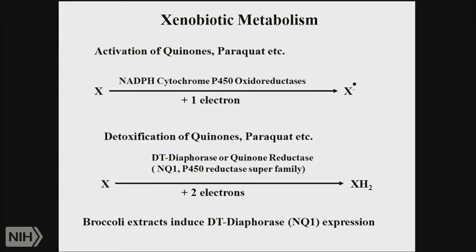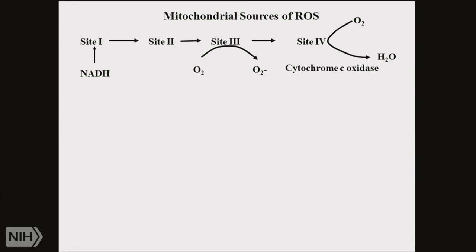This is the way Mother Nature really likes to do electron transfer. Mother Nature tries to avoid putting one electron in and potentially having that electron skip off to oxygen. So to avoid this problem, what we do is we transfer a hydride. And that hydride is this system here. And this is part of what we call the antioxidant responsive elements, or the old term was the phase two enzymes. So the mitochondria is the source of ROS.